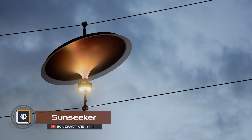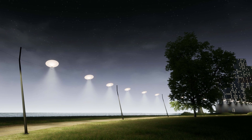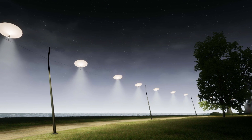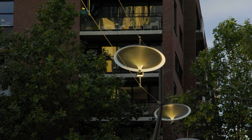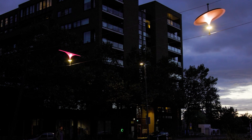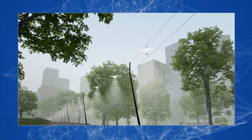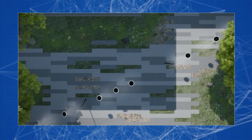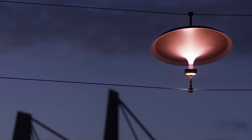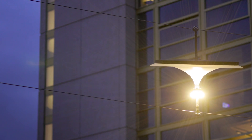Sun Seeker: these are outdoor lights powered by solar panels that follow the sun. Instead of mounting the lights on poles, the inventors decided to hang them on chains, allowing them to move freely. This was done to solve the problem of lights depending on their position — normally clouds or shade can hinder solar energy reception. Light sensors on each lamp determine where sunlight shines brightest and move the solar panel in that direction, ensuring maximum efficiency.